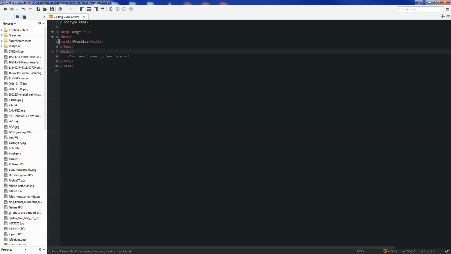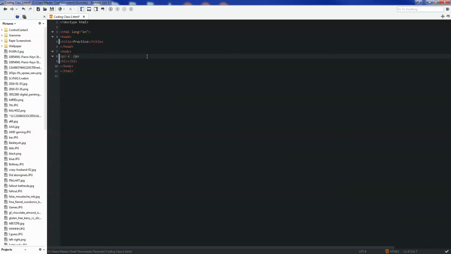Now your body is everything that the web page is basically displaying. Think about the head as having stuff like the title, text color, style for CSS, stuff like that, and the body is everything you want to display. So there's 2 main syntaxes, and then there's a bunch of different ones underneath that. But for right now, the 2 that we're going to learn are the paragraph tag and the header tag.